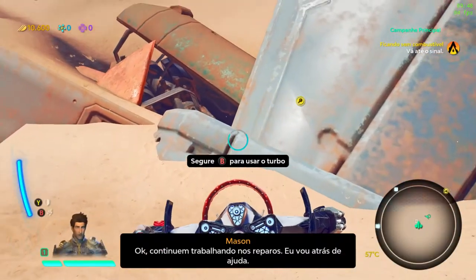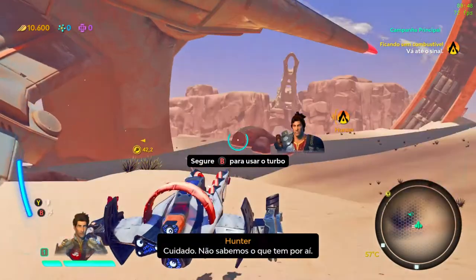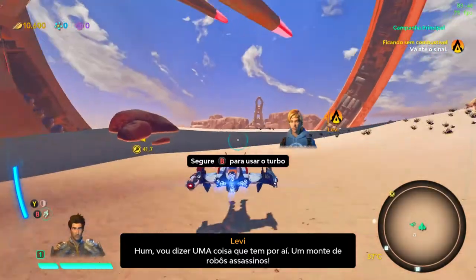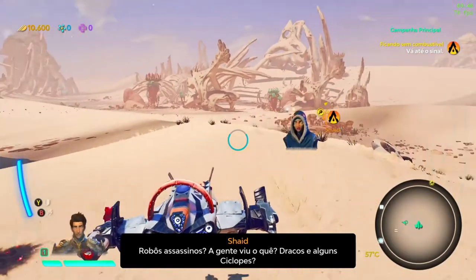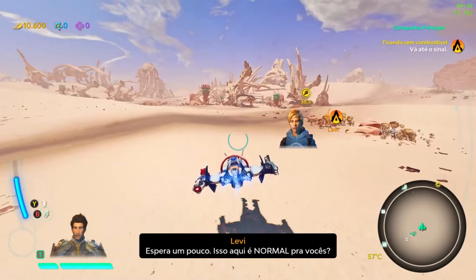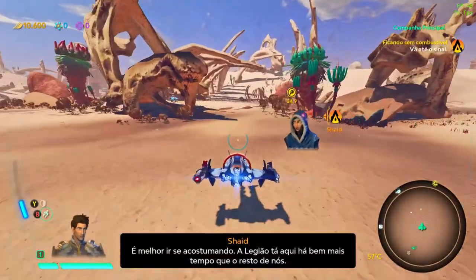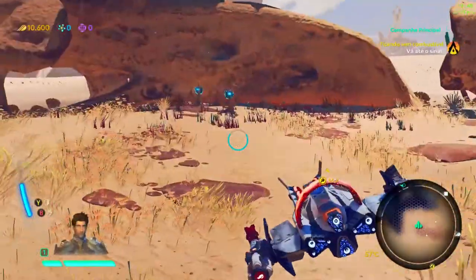Ok. You guys keep working on repairs, I'll go find help. Be careful. We don't know what's out there. I'll tell you one thing that's out there. A bunch of killer robots! Killer robots? We've seen what? Drakes and a couple of cyclopses? Hold up! Wait, this is normal to you people? Get used to it or go home. The Legion's been here way longer than the rest of us. Okay.